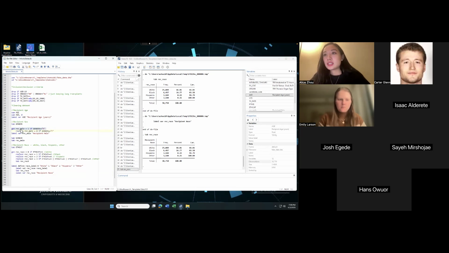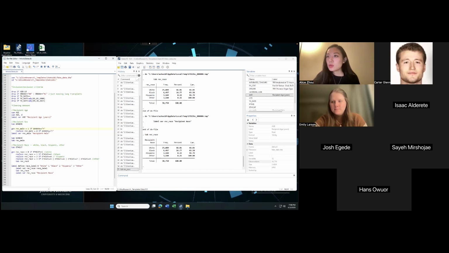could you have just, instead of replacing recipient male equals 0, created another variable saying that recipient female equals 1 if gender is female? You can do that, but essentially you'd be creating two separate variables, one that's 1 for female and one that's 1 for male, when what you want is one variable that's either 1 or 0 for female or male. That way you can use that one variable in regressions, in your baseline characteristics tables, and we'll get into all of that next time.